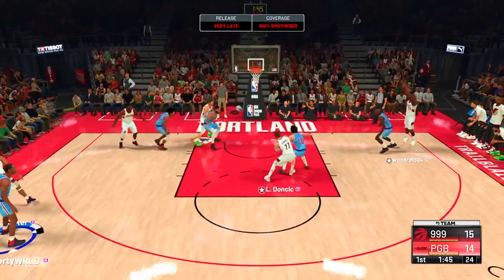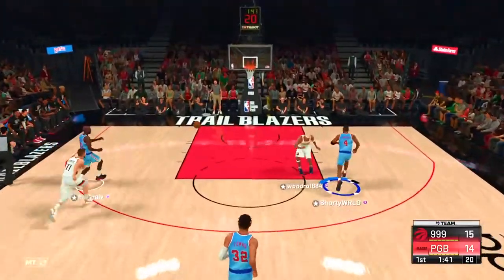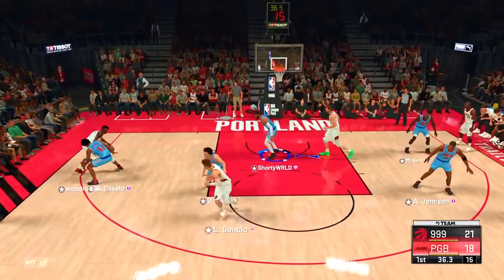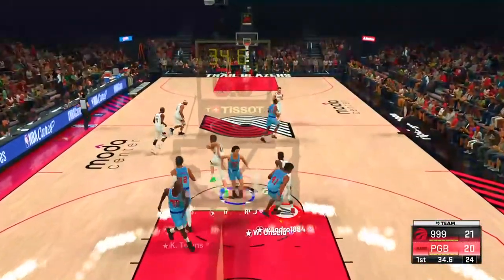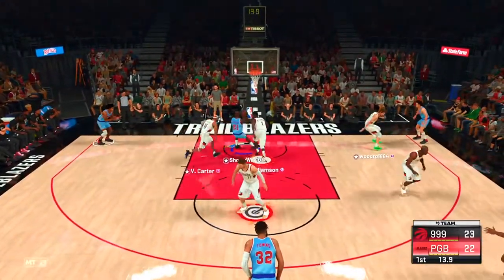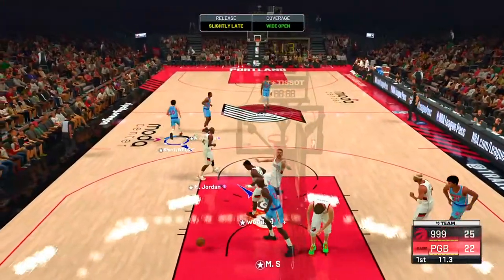Nope. Get baited, kid. Good rebound. Run the break, man. I see you, Sealy. No dunk, but I'll take the layup. Gone. Gosh dang, Dark Matter Zion. That's crazy. Look at Wes Unseld. It's not a three, but it is a two.